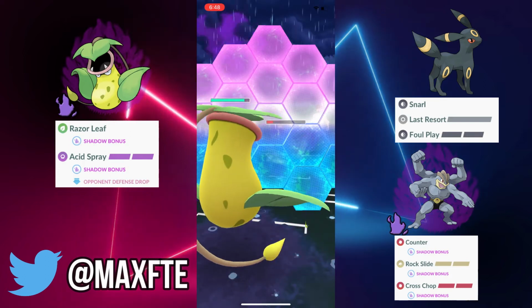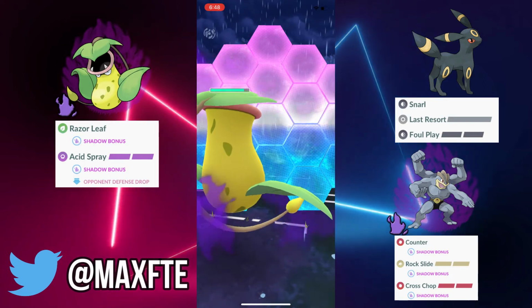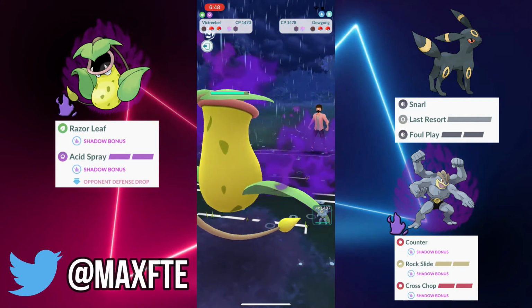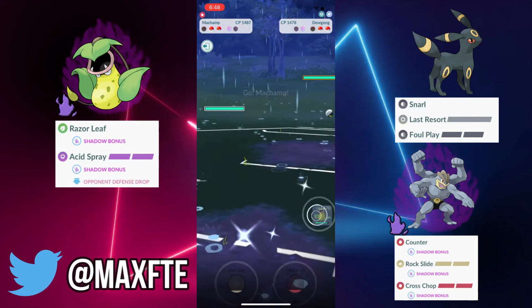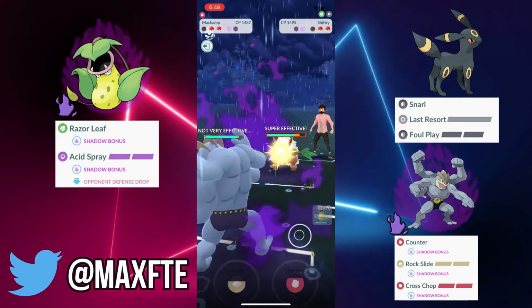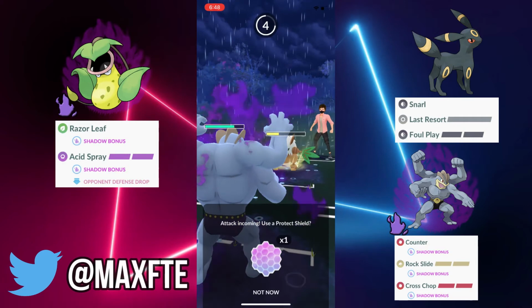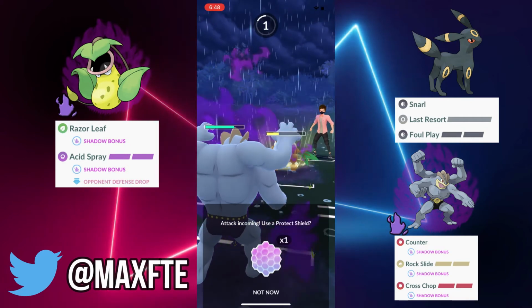I don't really know why I came in with Victory Bell here. I probably should have came in with Machamp. I think it was because in my head I was thinking, okay, he's going to come in with Skarmory, so I need to swap to Machamp, that way he's not debuffed. But they come in with a, what's his face? Shiftry, I forgot his name.